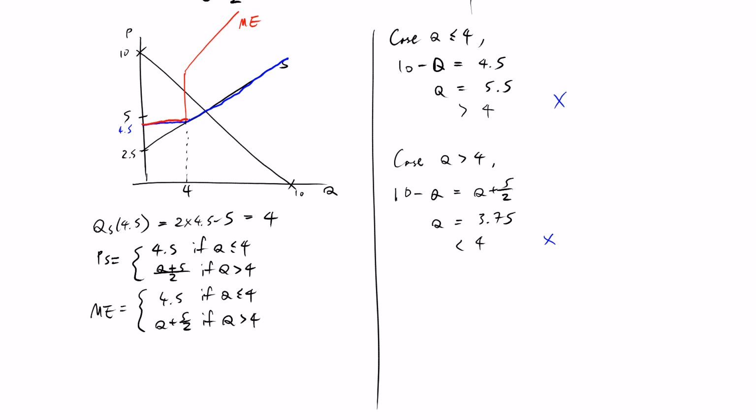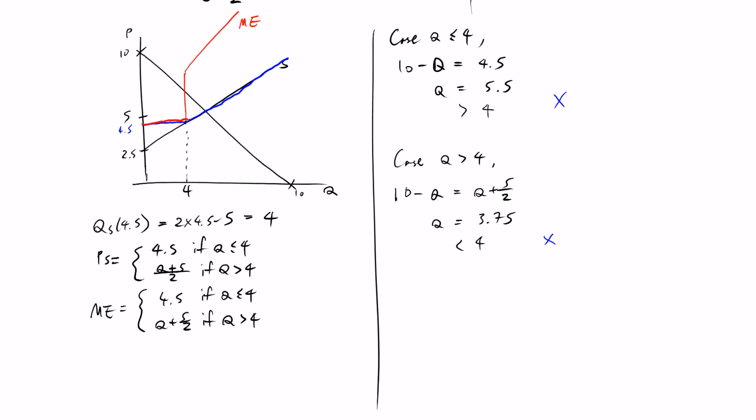Once again, this is reflecting the conflicting incentive of the monopsony in this case. Well, you can only pay $4.50 per worker if you hire fewer than 4 workers. But when the salary is $4.50, the monopsony wants to hire more than 4 workers. It's so cheap, he wants to hire more. Unfortunately, if you want to hire more than 4 workers, you have to pay more than $4.50.